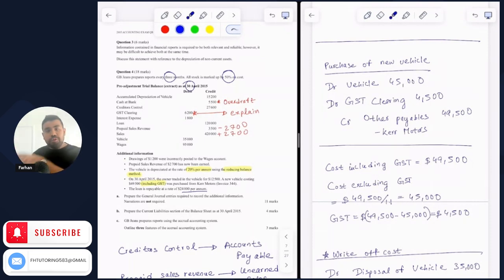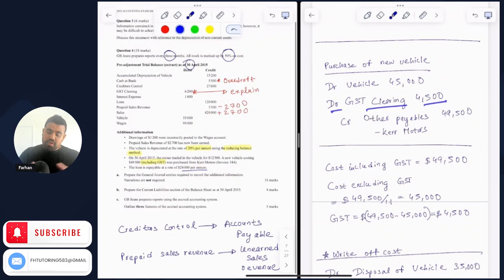Now, when you are paying for GST, which is mostly for expenses such as rent, and also the purchase of non-current assets, which in this case is the vehicle, that should reduce the obligation that you have with the ATO, right? So within the GST clearing account, which is a liability account by default, any GST that I'm paying to someone would be recorded on the debit side so that I can reduce my obligation before I make the final settlement with the ATO later, right? So therefore, any GST that you're paying should reduce the liability. So that's why if liability goes down, we debit it, right? So we debit GST clearing by 4,500.